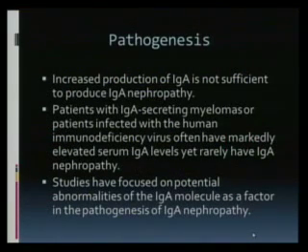So increased production of IgA is not really sufficient for IgA nephropathy. There's something wrong with these IgA1 molecules, which I'll go into in the next slides, that causes the nephropathy. So if you have a patient with elevated IgA levels, it doesn't necessarily mean they're going to develop IgA nephropathy, okay? And we've seen that with patients who have myelomas secreting a large amount of IgA, but they never really see IgA nephropathy. You never see that renal involvement. So studies have now focused more on the abnormality of the IgA molecule.